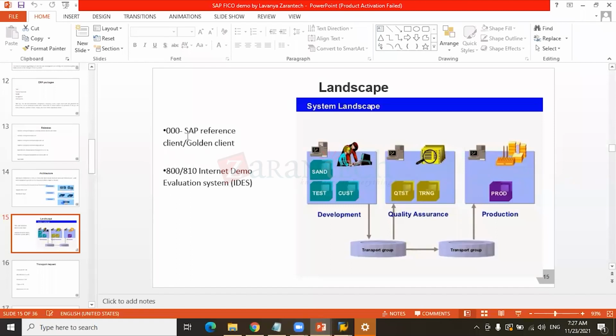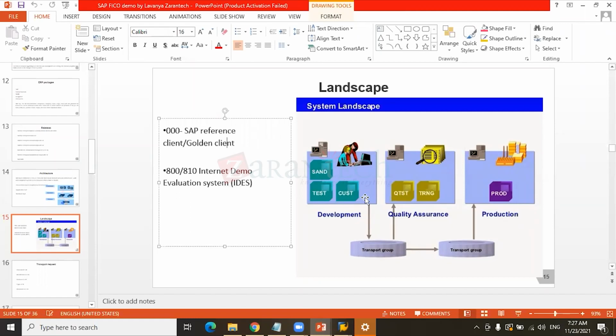It is their wish. If they give you 000, it is called golden client. In 000, the pre-existing standard configuration done by the SAP company themselves will be there. When the development system has the client number 000, it is called golden client.